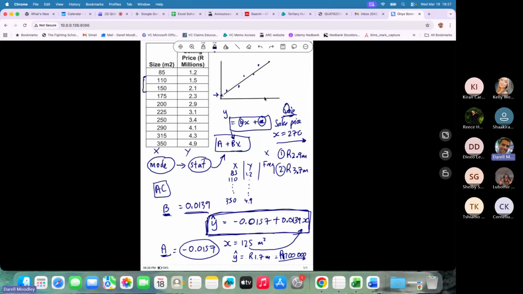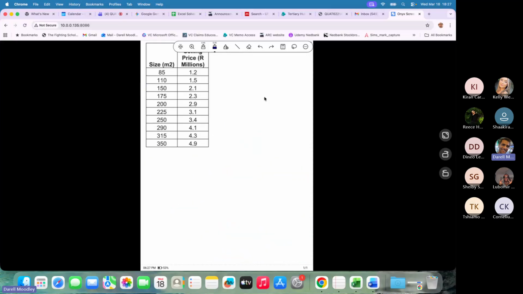So what I've done now is show you how to work out A and B, the values for the equation. I've shown you the shortcut method. It's very quick and easy to do with your calculator. But I do need to show you how to do it the long way, because you will get tested on the long way. What I would advise is if the question only awards 2 marks or less, then do it the way we just did. Just pull the values from your calculator. But if the question awards 3 marks or more, then you have to do it using the long method.